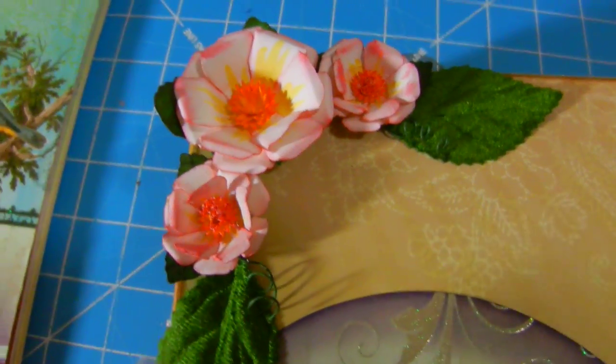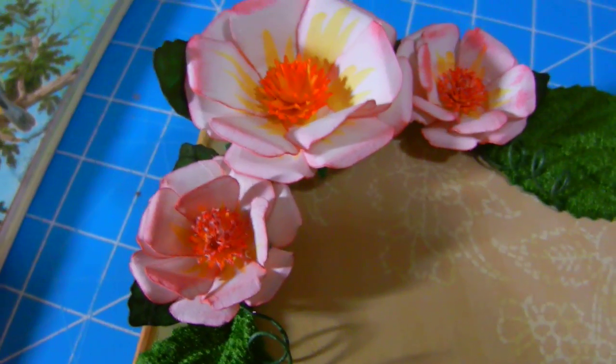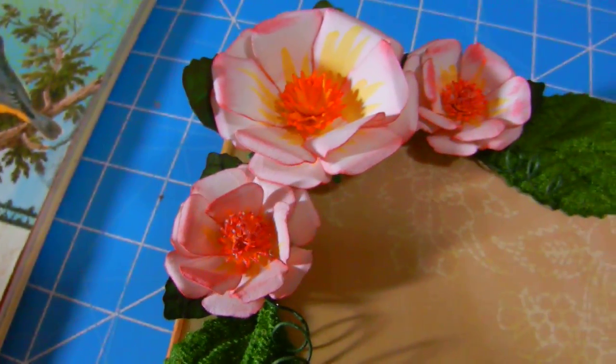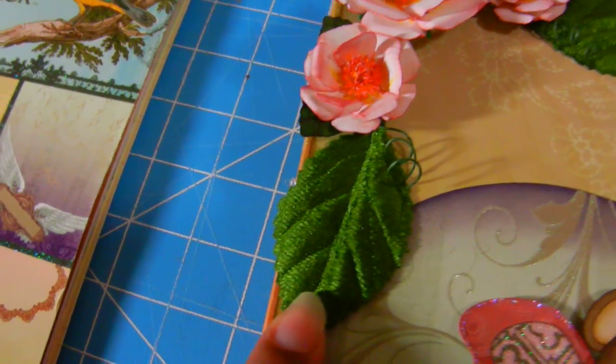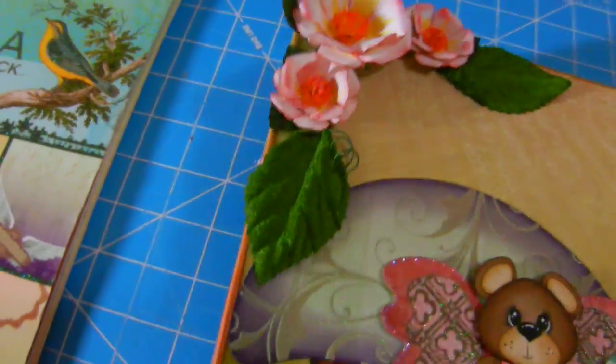For these flowers in the corner, this is also another file from Creative Kuts. It's called the Magnolia flower. Cut those out and sized them two different sizes, and it also comes with the leaves here. These leaves here are some felt leaves that I had in my stash, so I added those as well.